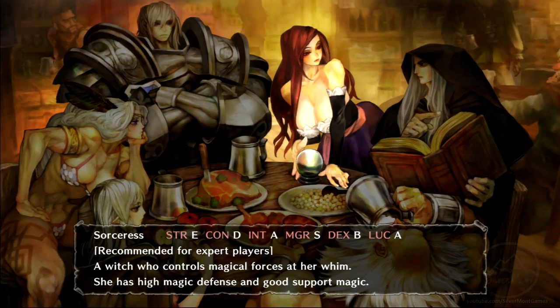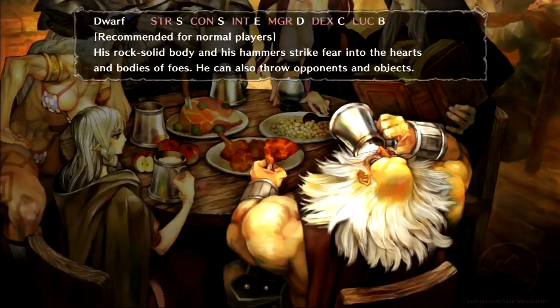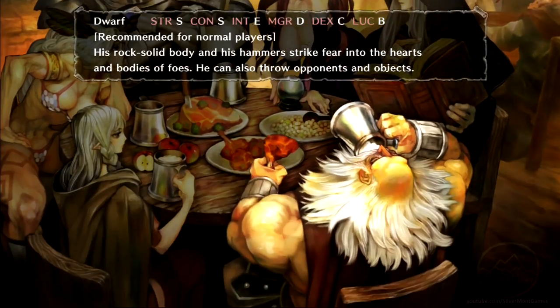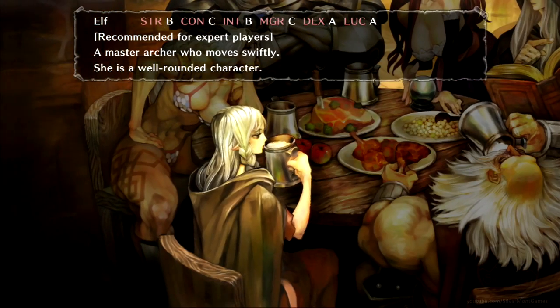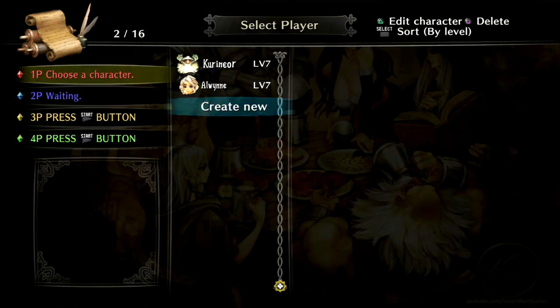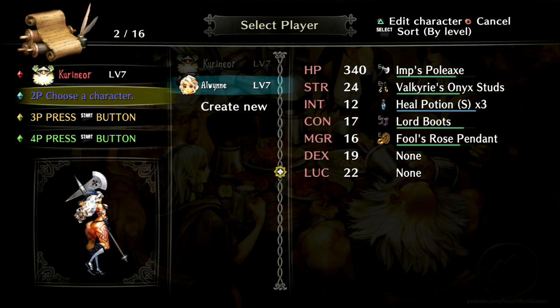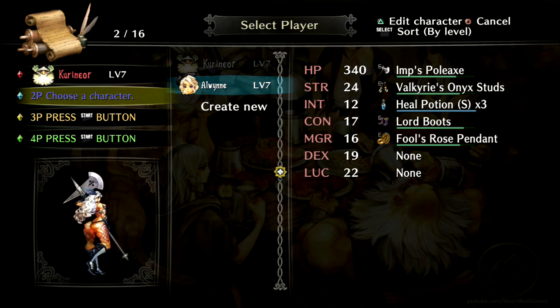It's interesting how everyone else is a class, but the dwarf and elf are races. Well, they do that in some older things I've noticed. Instead of calling them by their class, they'll just be dwarf, like as their class. Same with elf, which is kind of weird. I've noticed that in a few old-fashioned sort of things. You need to select your character again. Oh right, right.